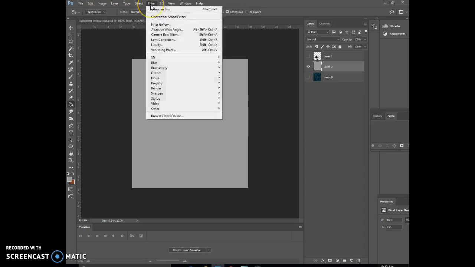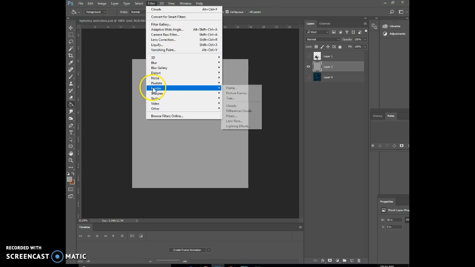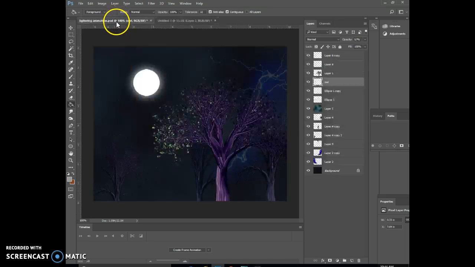And then this is really simple. There's two ways that you can do that. If you go down to Render and you go to Clouds on a blue sky, then that will look cloudy, and you can change your opacity for just the area that you want to have clouds. Or if you want it to be more like fog, like I did, then I'm going to go and render difference clouds, which will really look like the night sky. And that's what I did here.